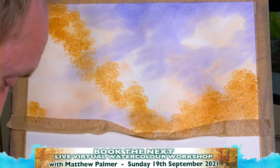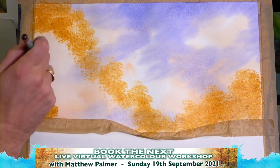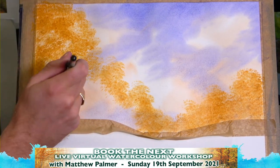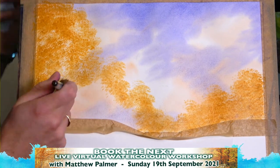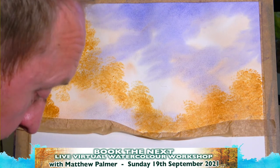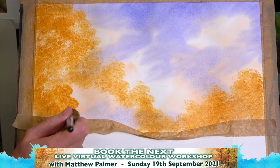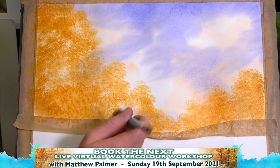Beautiful. And I am just using natural orange. Now, if you've not got natural orange, why not? You can mix an orange. This one would be very similar to burnt sienna, or as I call it, bont sienna, and a cadmium yellow mix. So a similar kind of consistency to that. Reds and yellows obviously make oranges, but not as bright as using something like this, or even using burnt sienna.